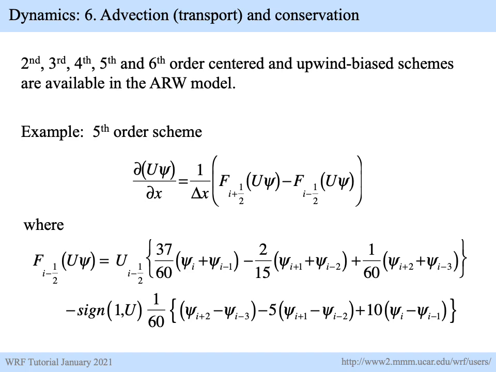So what you're seeing here is first the flux divergence across the cell, given in this notation where the flux is denoted as F on the right face minus F on the left face. And how do we compute what that flux of the variable psi is? Well, that's the formula that's given below. We don't want to go into details here because it comes from a paper back in the 90s. And if we look at what the flux divergence equates to when we plug that formula in for the flux, we get the following.